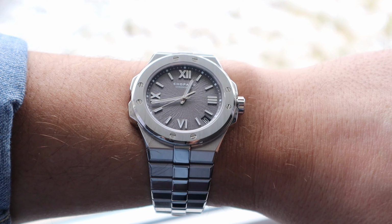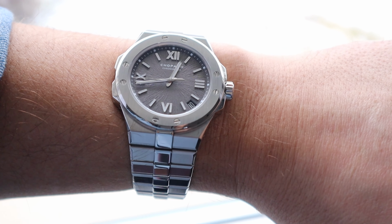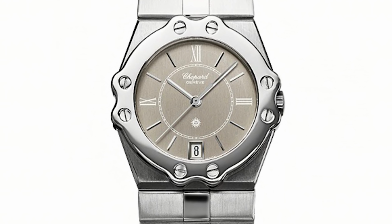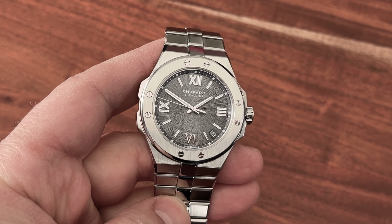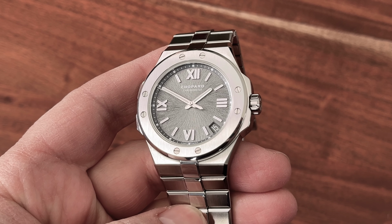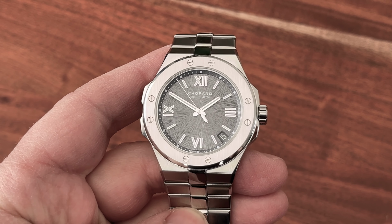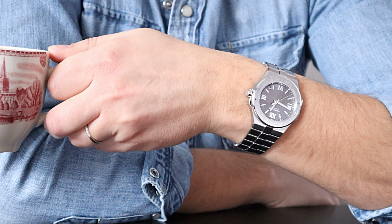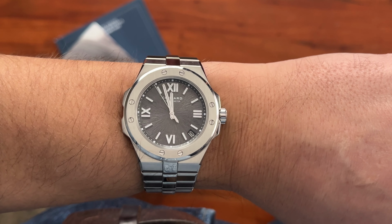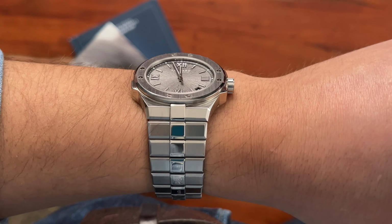Apparently when this model was introduced, it was one of the most controversial watches of 2019. This model is a reincarnation of the popular and, in my opinion, ugly Chopard St. Moritz, and I think the reissue is very well done. When I was reading about this watch, I thought that with a 41mm case it would be very large and chunky, but in fact the watch is very small for its stated size. On the wrist it looks and feels more like a 39mm watch. Take a look at the watch compared to my Tudor Black Bay 58, Rolex Explorer 2 and Amiga Railmaster.